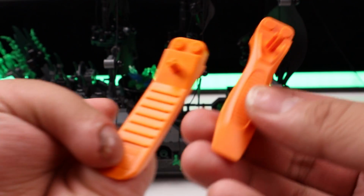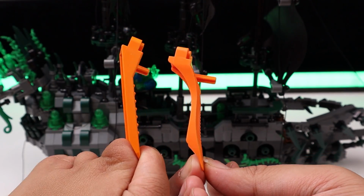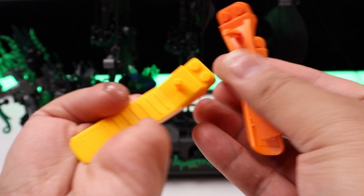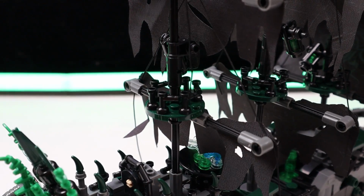In the box was this groovy looking part separator, certainly a unique look. Here it is side by side with a real Lego separator. This one is alt, and this one looks like a safety razor. They all work fine. Back to the set.